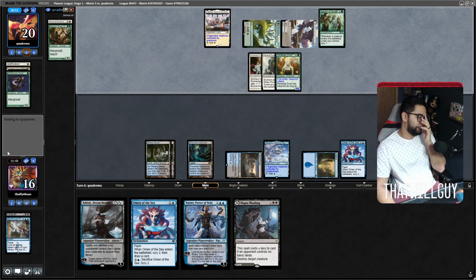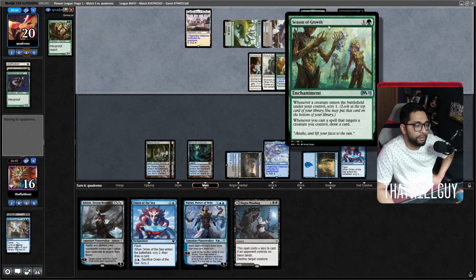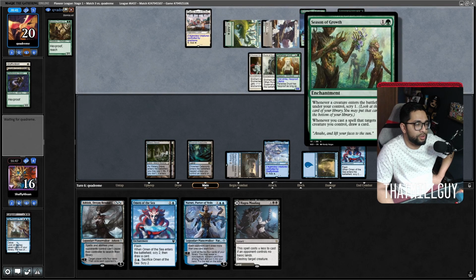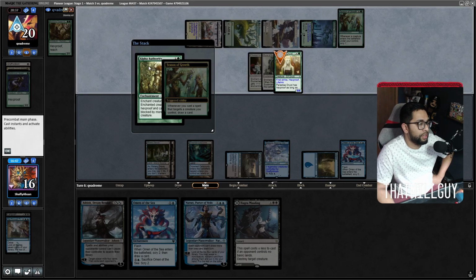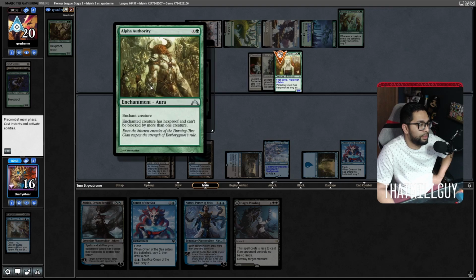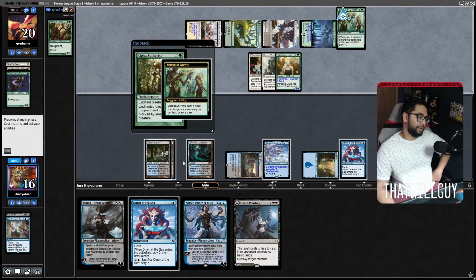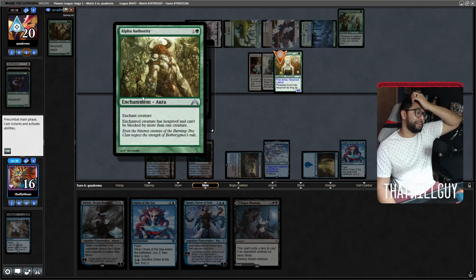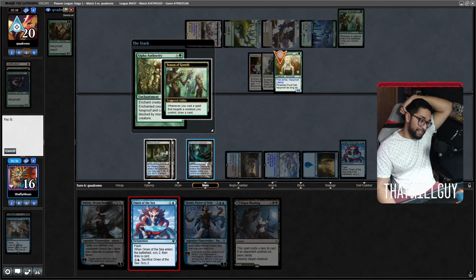Let's see here. Okay, so it doesn't look like they're drawing lands. That's how they've just been drawing. I've been wondering why their hand is a bit big, and then I realized this actually just draws cards. Well, that's so garbage. It has hexproof already.